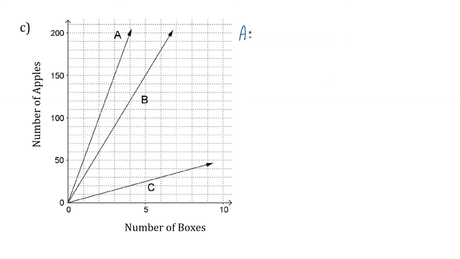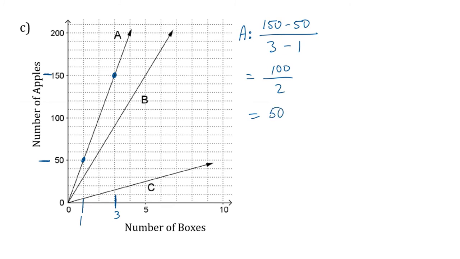And for A, I'm going to pick 2 points because A has lots of nice points. You don't have to. I'm just doing it to sort of, again, prove that this works. So I'm going to pick that one and that one, and just for us to get used to it. So from 50 to 150 is a change of 100, because that's 150 minus 50 over, that looks like 3 minus 1. So 150 over 50 is 100. 3 minus 1 is 2. 150 divided by 2 is 50.